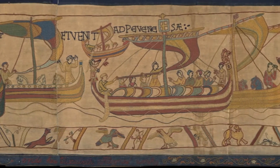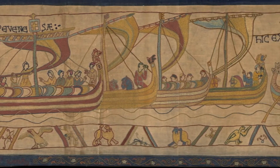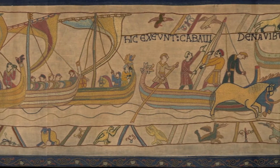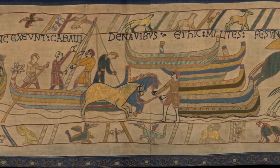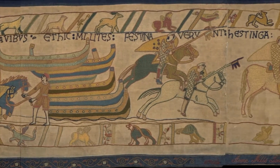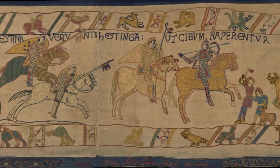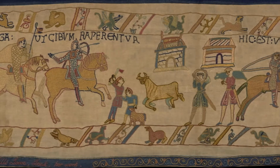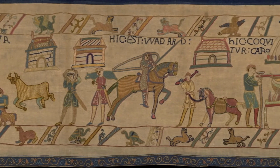A few even ran aground and their crews were attacked by local Anglo-Saxons, but they did land together as a fighting force ready for battle. But just imagine what it must have been like as a horse on one of these ships. It would have been a stormy night, and it would have been a horrible situation to cross the channel. And now we come to the Normans' landing, where they storm on the beaches and they seize everything of value from the surrounding area before they, as you would do, have a feast.